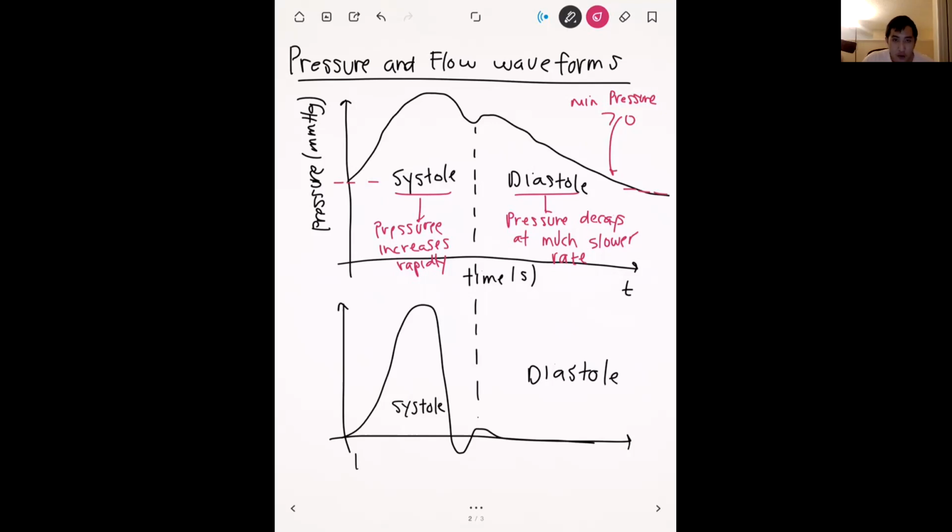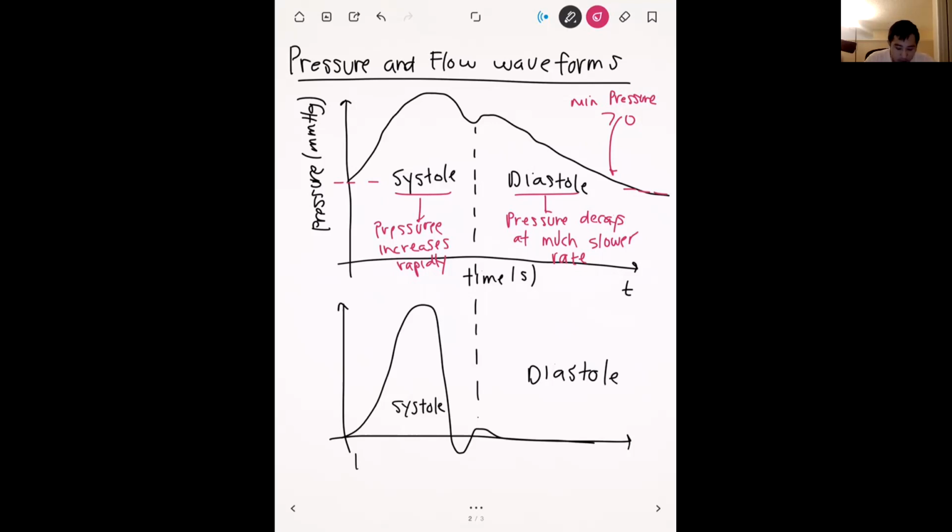Let's talk about the minimum pressure first. The reason we have a minimum pressure that's not zero is because the cardiovascular system always has to be pushing blood throughout your body. In particular, it has to push blood through your very tiny capillaries, because that's where all of the oxygen and nutrient exchange is going to occur. In order to do this, there always has to be a non-zero pressure within your cardiovascular system. Your blood pressure never really goes down to atmospheric pressure, because there always has to be something to drive the flow forward.